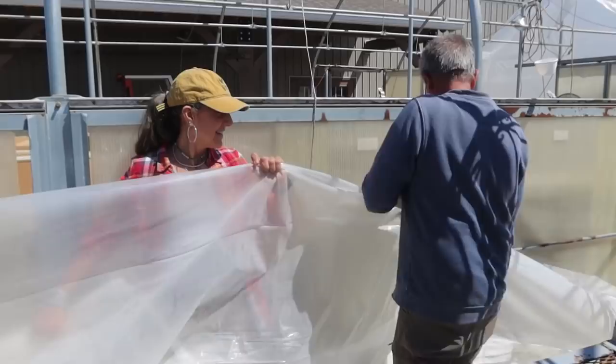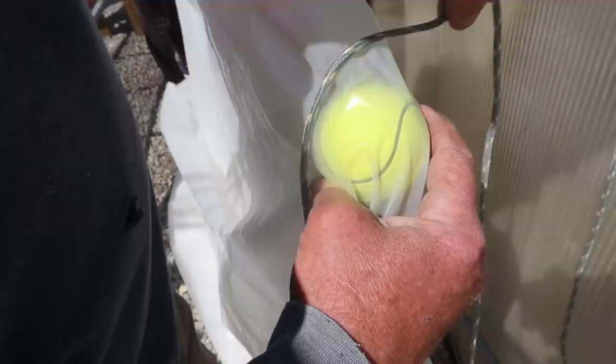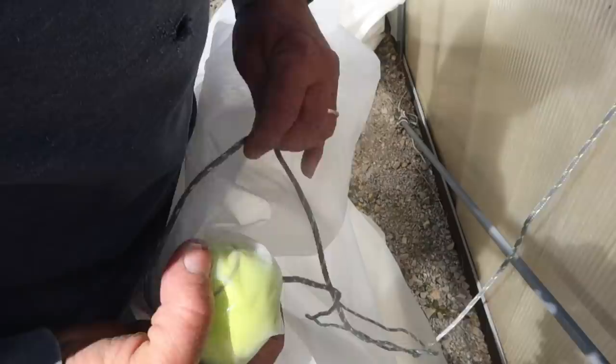Putting that tennis ball in there like that, see? Inside the plastic, and he makes a little knot around it. Tie it off. Yeah. And then what that does is when you start hoisting it up, it just allows it to pull right over a lot easier.